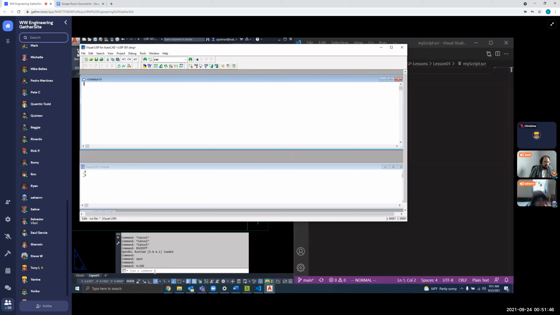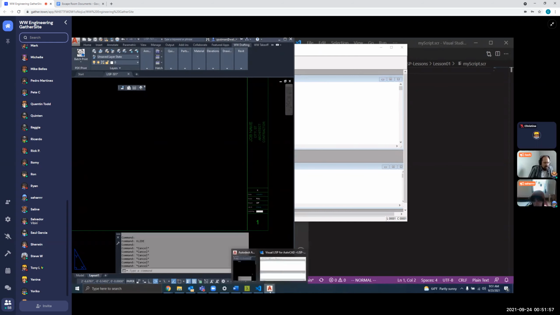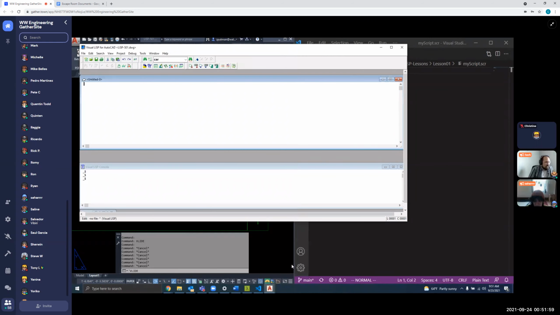See, this Visual Lisp editor, it's a little weird sometimes. Sometimes you have to go back into AutoCAD and cancel a bunch of times. If you have a command running in the AutoCAD window, it doesn't like you going back to this window. It doesn't respond right away. So you might have to cancel out of any commands in AutoCAD that you're running and then go back to the VLIDE window. Or run the VLIDE command again in AutoCAD. Did that work? Maybe?